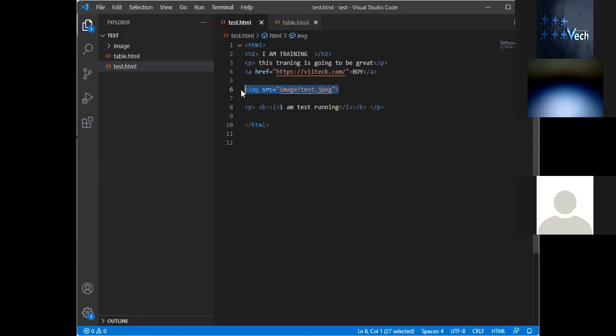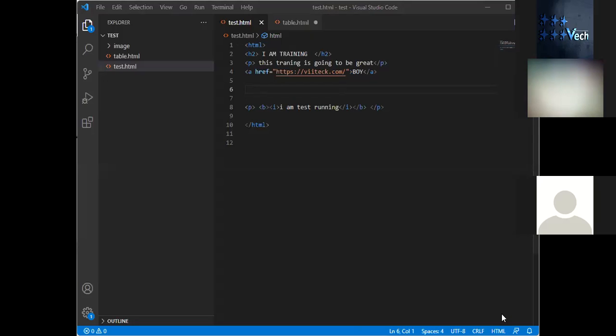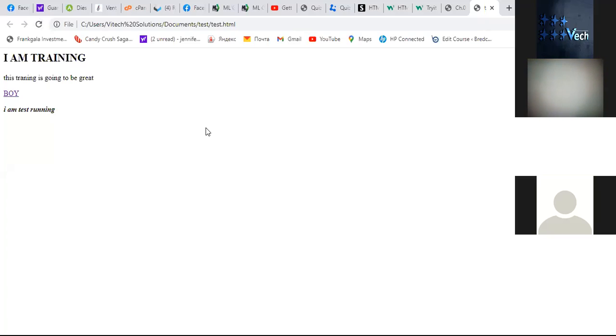For instance, let me take off this code again. Let me do it again. So let me go back to the web browser. You can see now that we don't have any image on the web page. Please, can you see my screen, Mr. Joshua? Yes, I can see this. Now we don't have an image. Now, for me to bring up an image on this web page, there are two things you need to do.